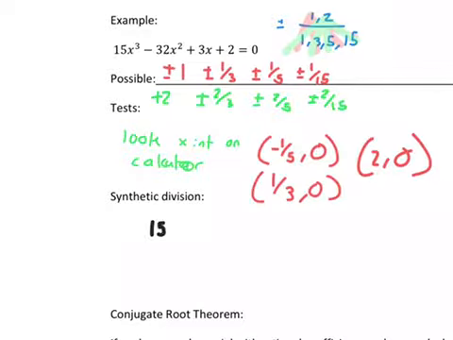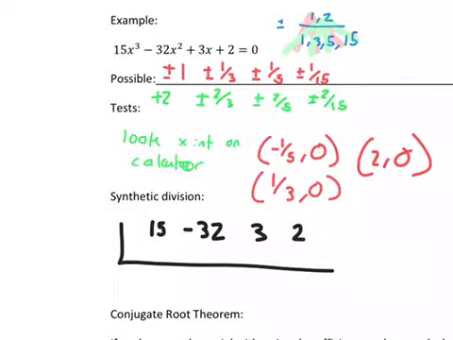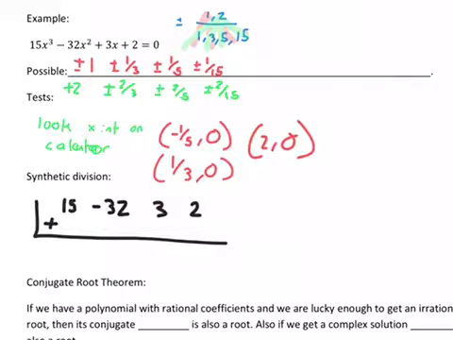So now we can use synthetic division, which would be us writing the coefficients from that original equation. So we got 15, -32, 3, 2. We'll be adding it up. Now this part gets a little tricky for some people because it's a lot of, is it the opposite or not the opposite type thing in terms of deciding what number I'm actually going to need to put out front.